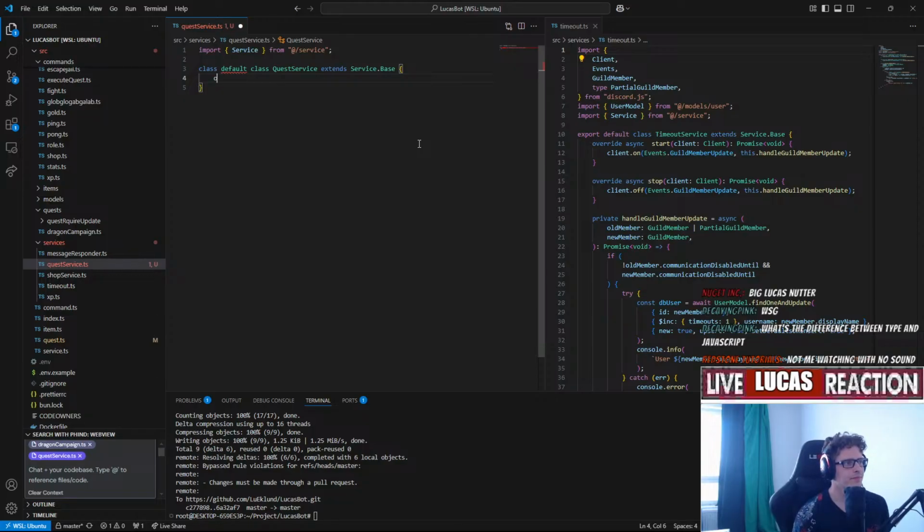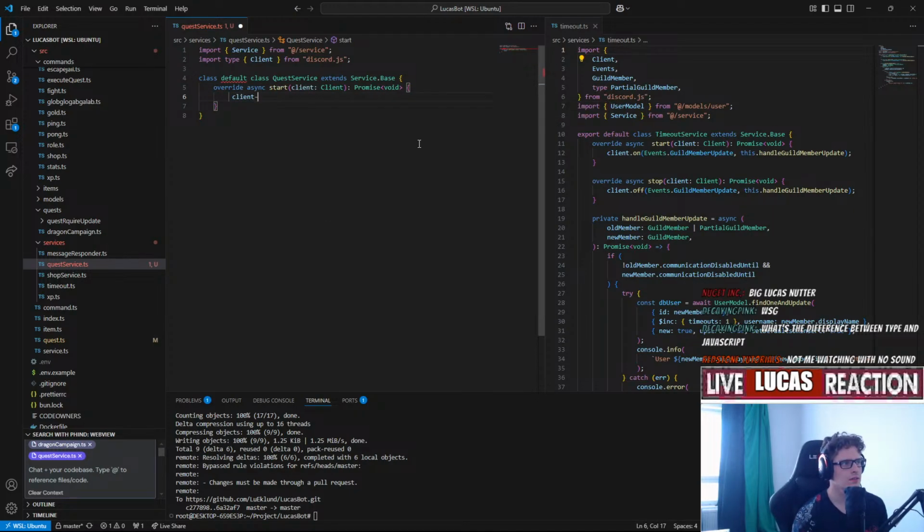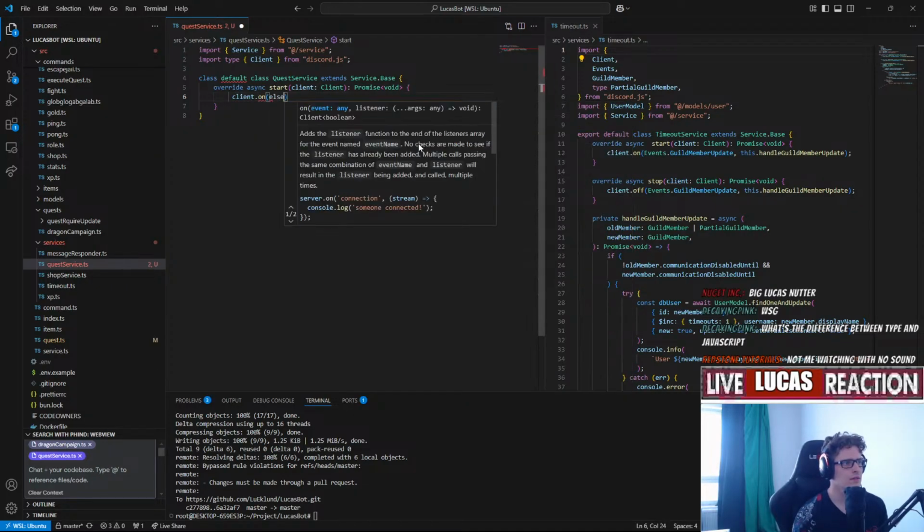Oh, what's wrong with that default? Override async start. Oh, yeah, client dot on event.